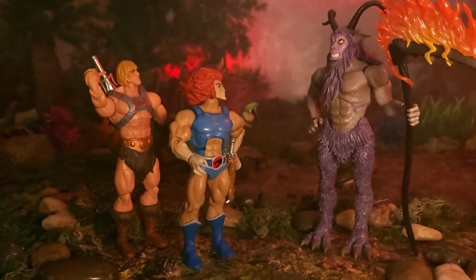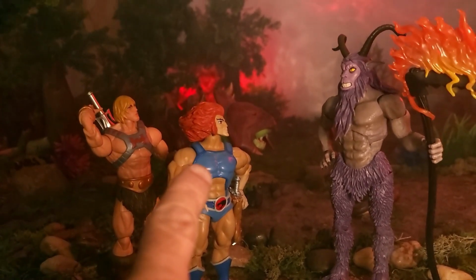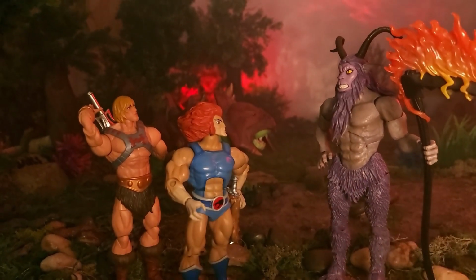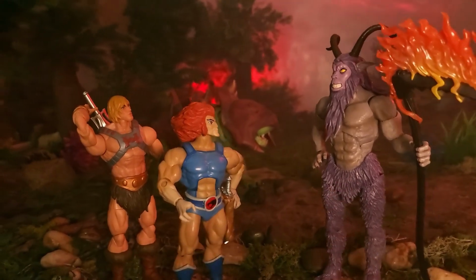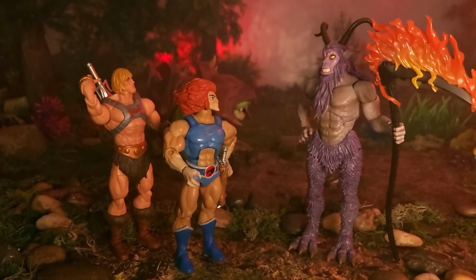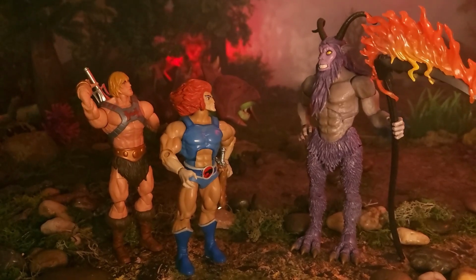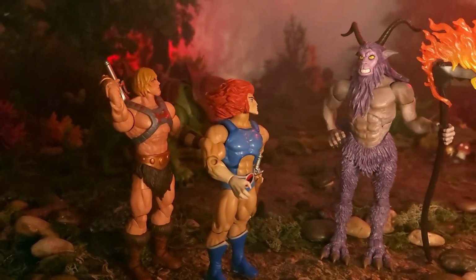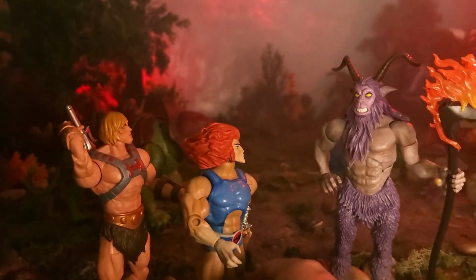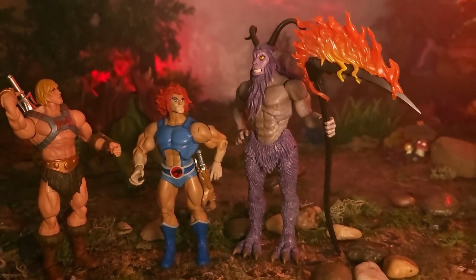I like that. You can see that He-Man, our Revolution He-Man, and our Lion-O are looking up at him. But he will not look down at them unless you bend that abdomen forward. That's just because his head will not move at all, like we talked about. But that's the reason I don't have him looking at them. So for this photo, it would have been better if he could have been looking at them. But when they're at a distance, I just wanted to get them close together here so you could really see just how much taller he is than Lion-O.